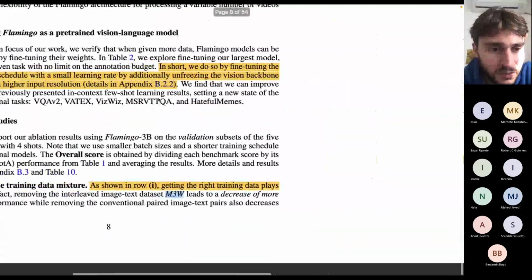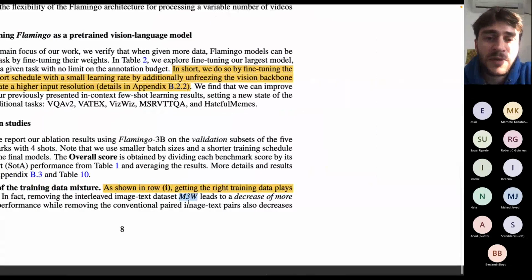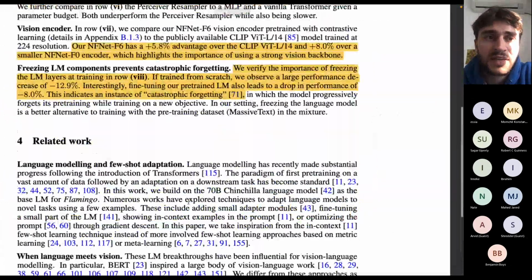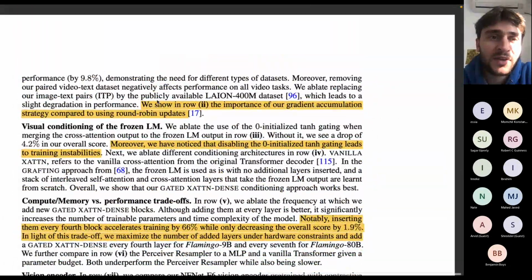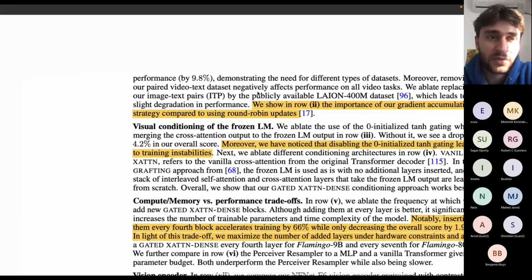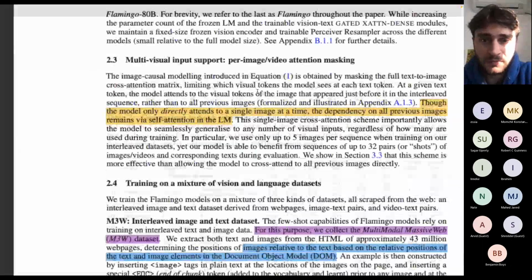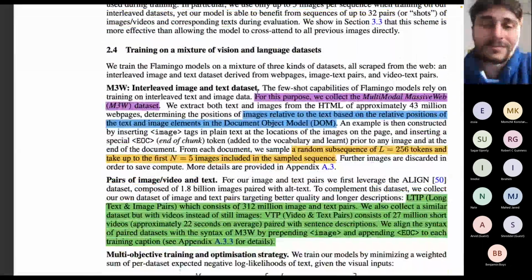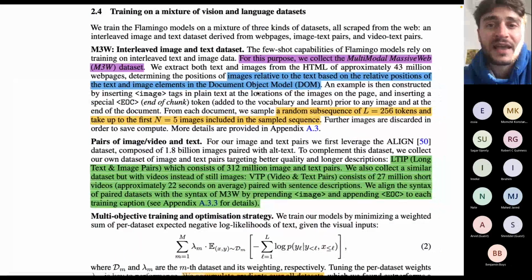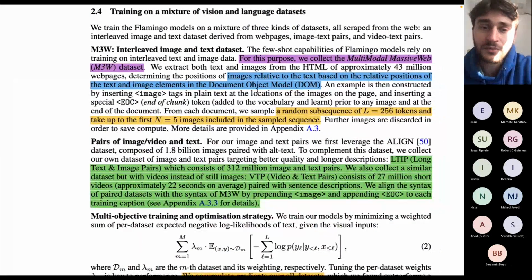Removing the conventional paired images, the ones from the ALIGN data set, and the other one that they created decreases it by 9%. And also, if you take out the video data, it decreases the performance on the video tasks that they're generalizing to. So yeah, the data that they have definitely has an impact on performance.